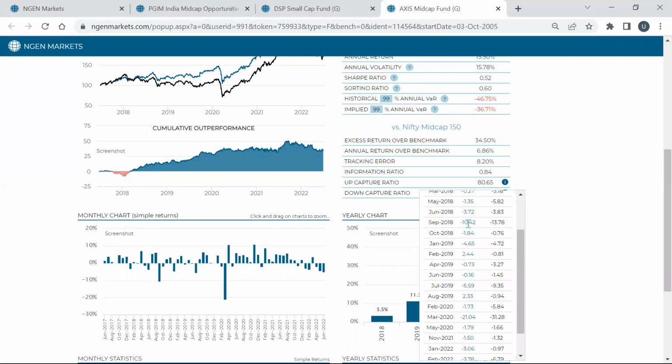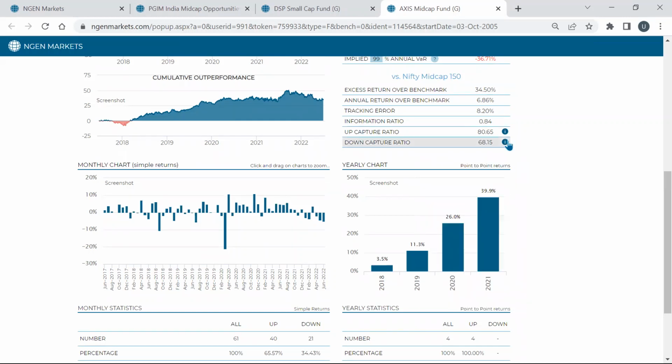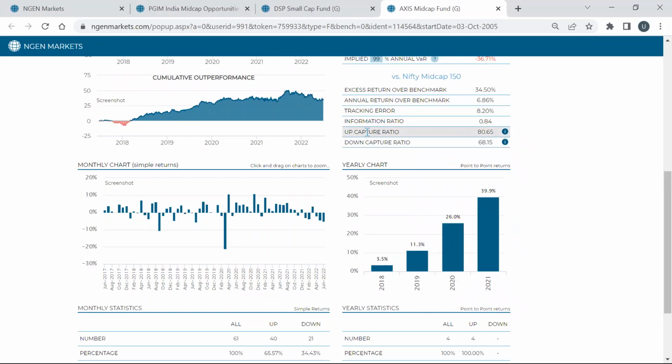So against every single month, you can see that at some point of time we are outperforming, at some point we are underperforming, but most of the time in down capture, our outperformance is due to the down capture ratio. So that's how you can take a look at up capture and down capture ratio altogether.